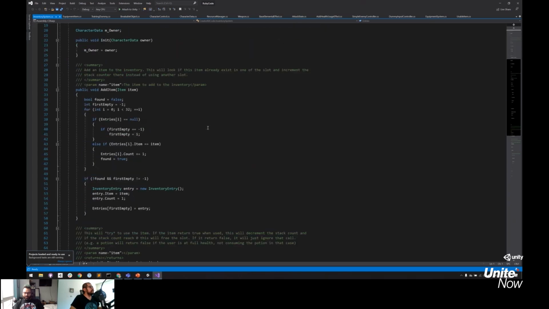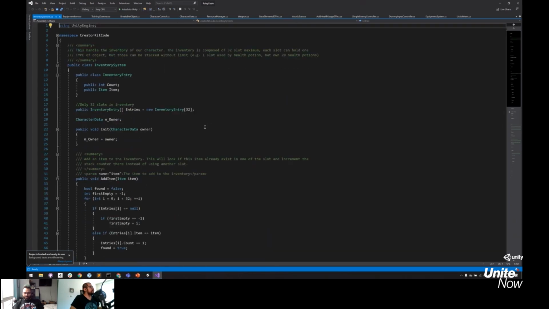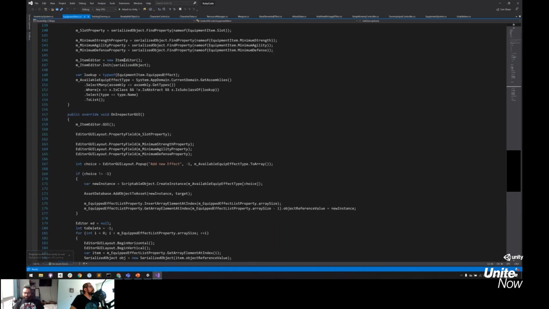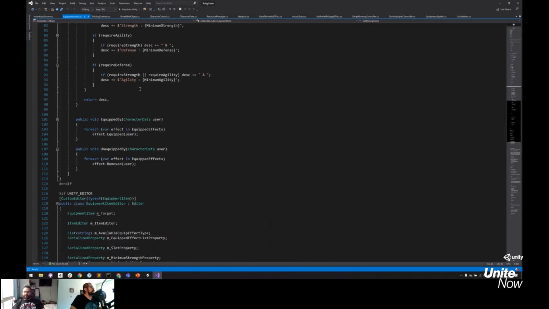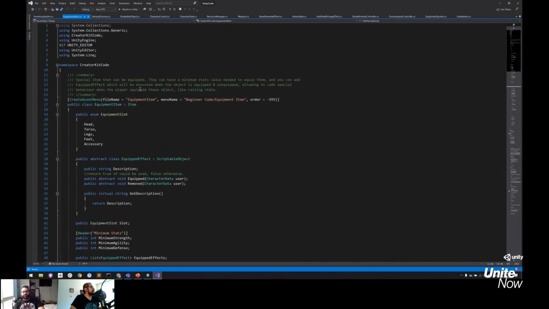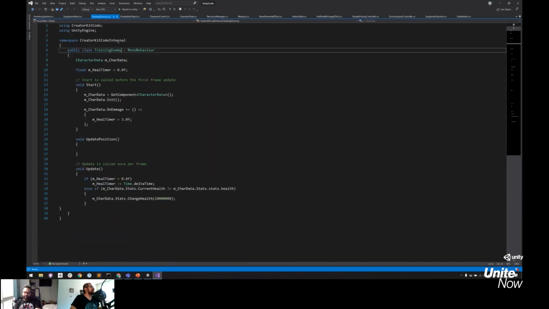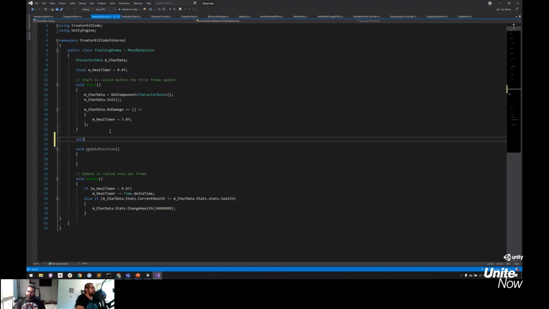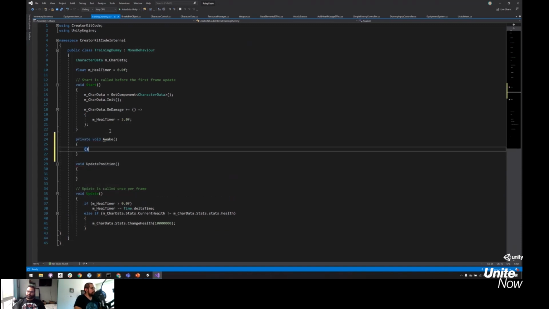So the analyzers are very useful in cases such as, I don't think this was a good example, but let's say here, this is not a great example either. Yes, this extends MonoBehaviour. So in many cases, we have things such as avoid empty Awake method, which is a Unity method.